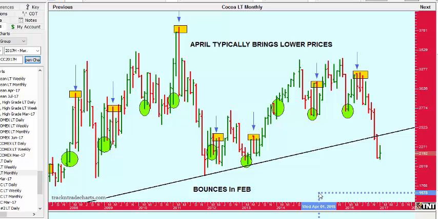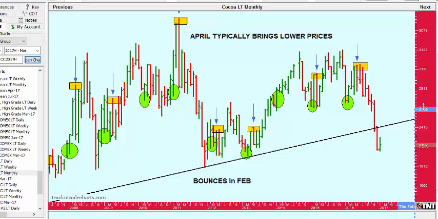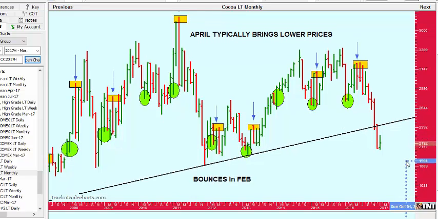The cocoa market can be a little wild. I wouldn't say it's as wild as coffee, but the softs in general, coffee, cotton, sugar, orange juice, and cocoa, can have some wild swings. But cocoa trades in $10 per tick increments, so it's certainly manageable. You just have to check the options chains if you're trading options, and manage liquidity.